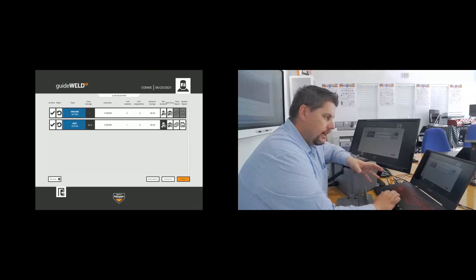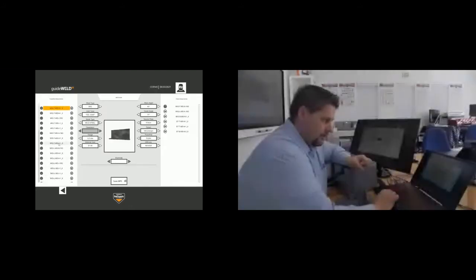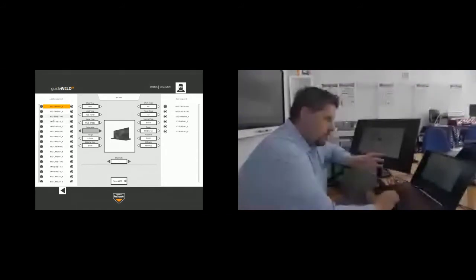Let's say, for instance, in that classroom over there, I want to see welding situations that I need to do. So I can see from this, it's got a MIG, it's a T-joint, mild steel, the gauge is 16.